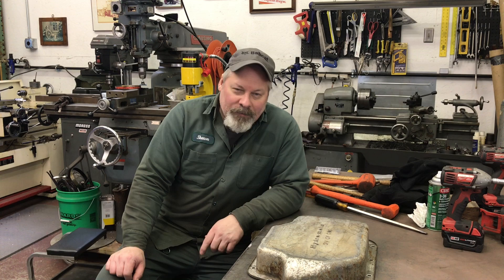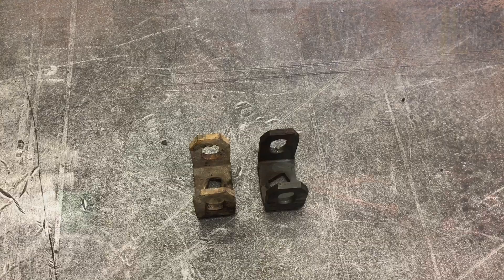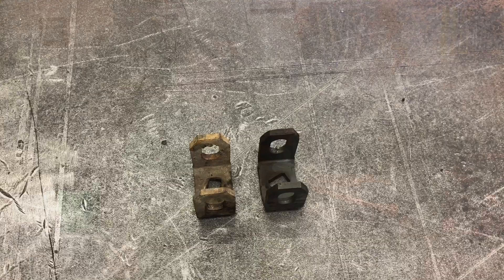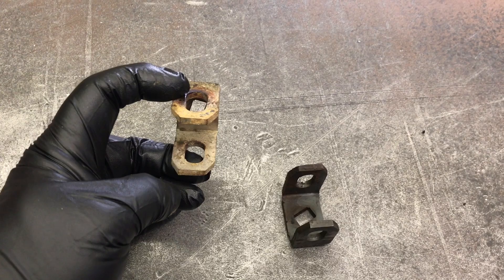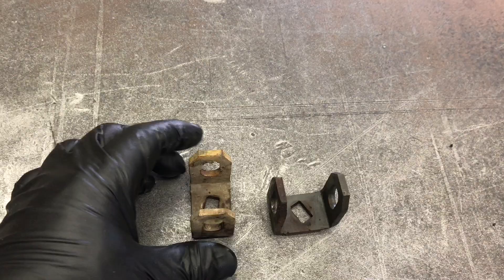So I started the process of stripping it and right off the bat I made some common mistakes. I thought this video I should highlight how things can get costly in a hurry and in my case how you can actually ruin things. If you're looking at a core and the linkage bracket is almost vertical like this, it's out of a van — which this one is. For reference, a pickup runs the linkage this way; a van runs it this way. That's not a problem, it's just something to note.